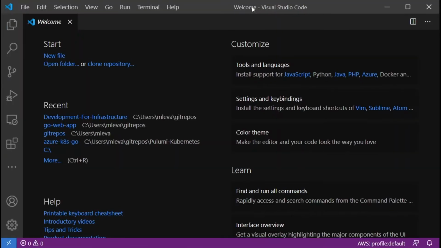There are so many different types of editors and IDEs. However, I did decide to go with VS Code, which we can see here on the screen, simply because it's honestly the most common right now. We see it everywhere, and not to mention it's free. So if you want to use something like PyCharm, the community edition, you can. But this is a code editor, or text editor, very much like an IDE, and it's very, very good.